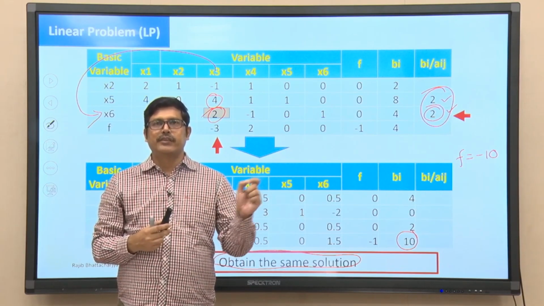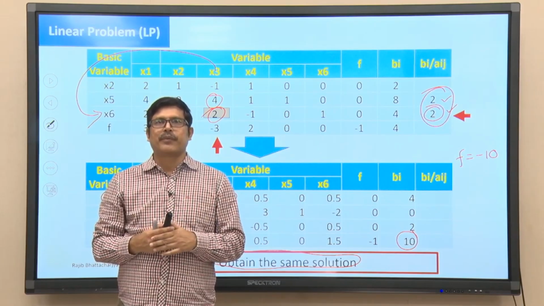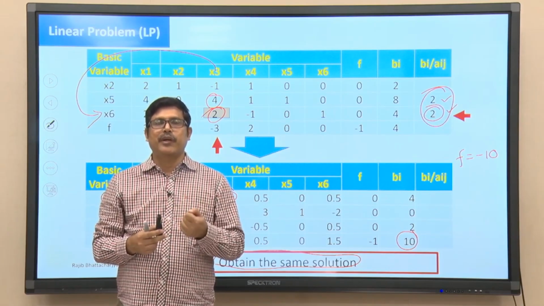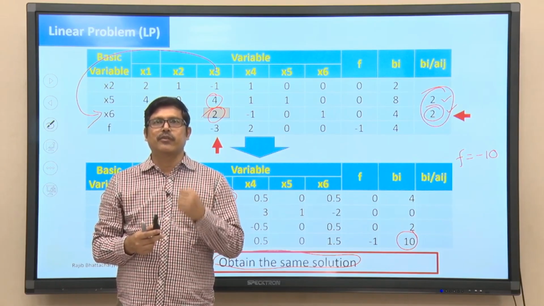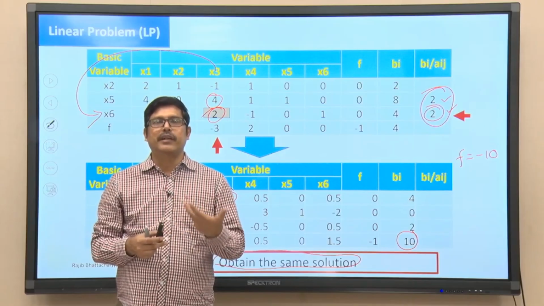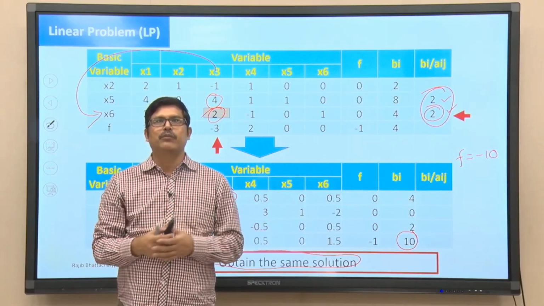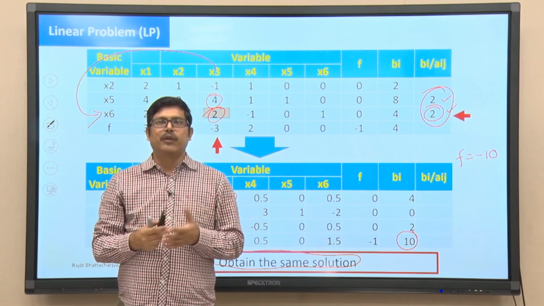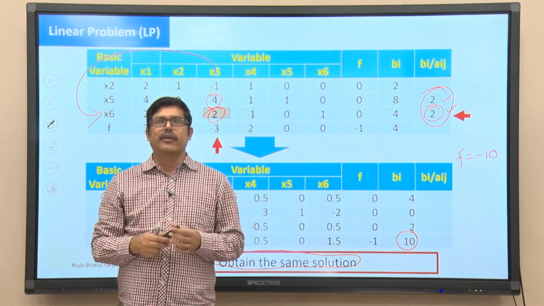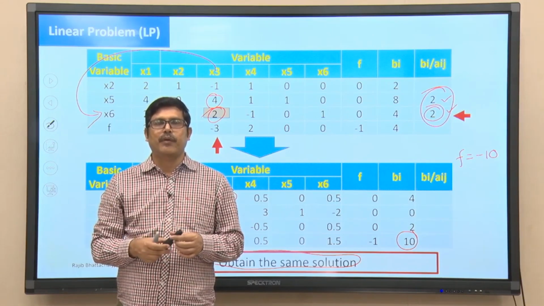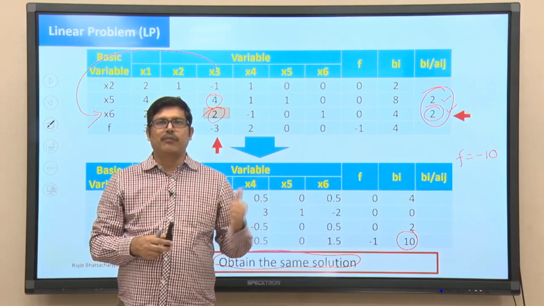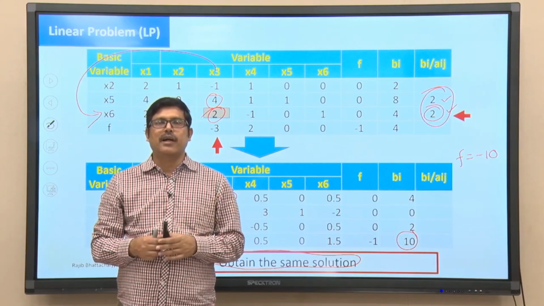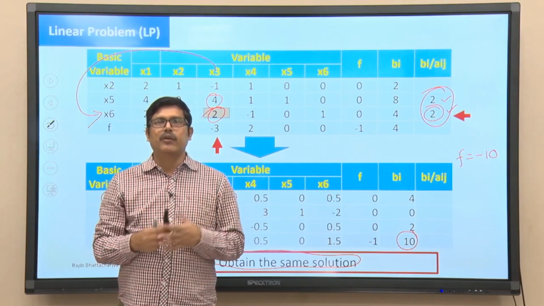So, first you will check whether there is any negative coefficient, and we will select the maximum negative coefficient in the objective function. That variable will be considered the incoming variable. That variable will come in as a basic variable, and then the pivoting element will be selected by considering this ratio. Okay. So, this is all for today's class. I have explained the rule here.